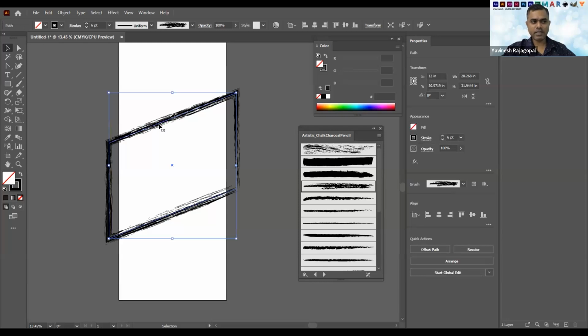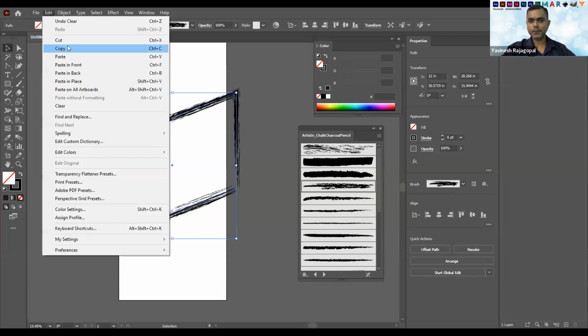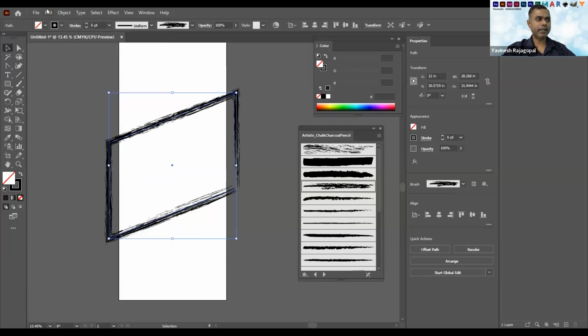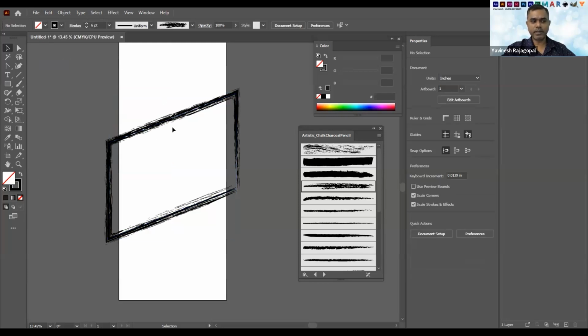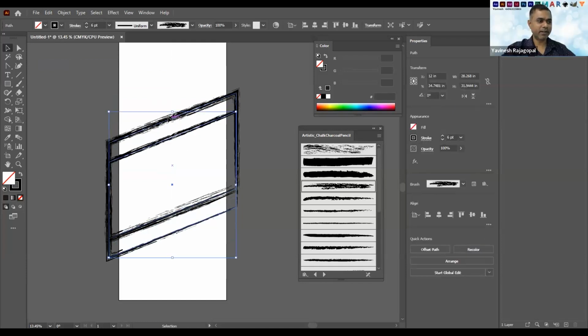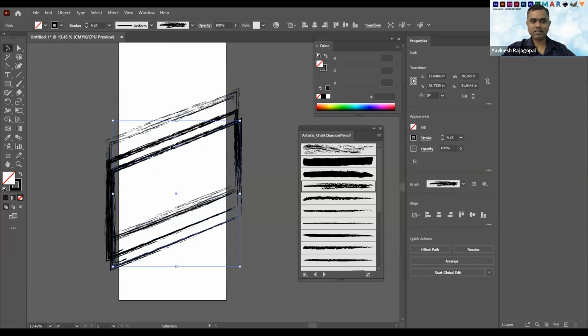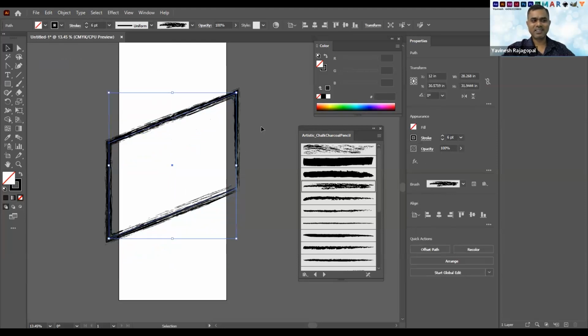Select the same rectangle, press Edit, Copy, and then Edit, Paste in Front one more time. So now I have 3 lines over here, correct or not? Yes. Okay, but now you can't see because it's overlapping. If I move it, now I can see 3. All right, undo back.